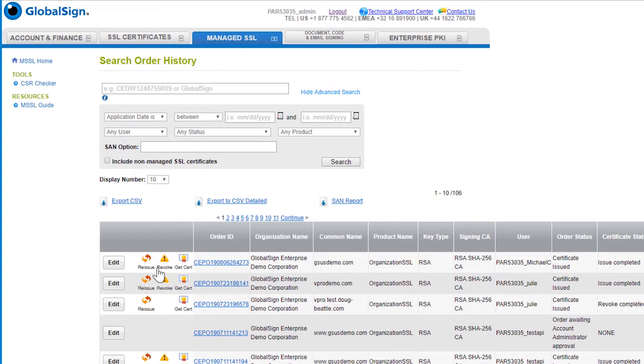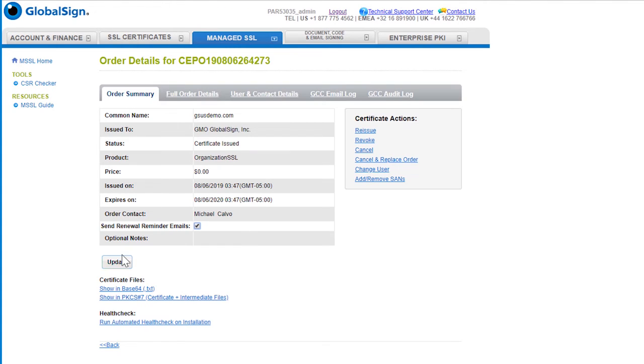I can also dive into orders very quickly here to perform maintenance or updates to a certificate. If I need to cancel an order that I maybe placed and for whatever reason it wasn't ordered correctly, I can come in and cancel it. The funds from that certificate would go back into my bulk balance or back into my license if I had a SAN license, which I'll talk about a little bit later.